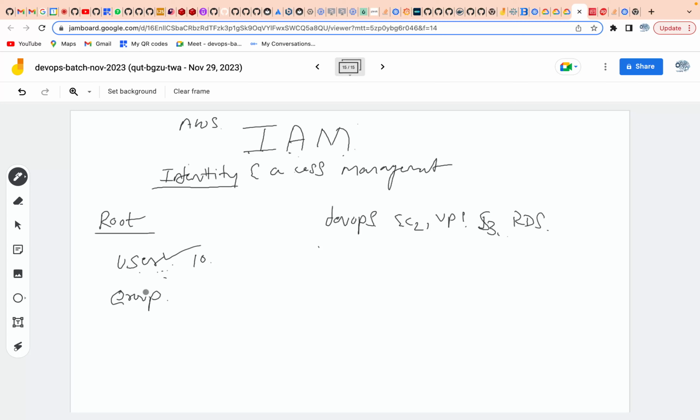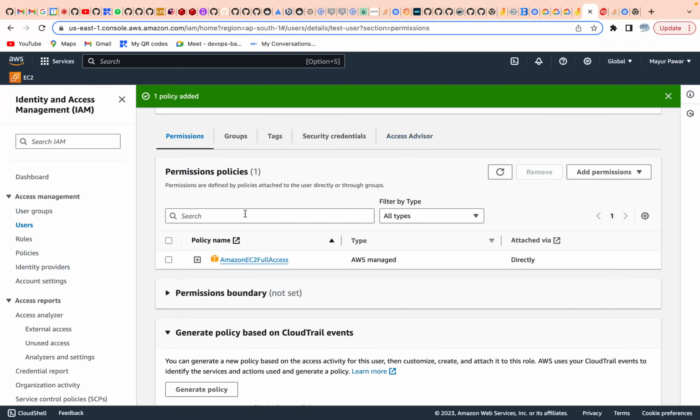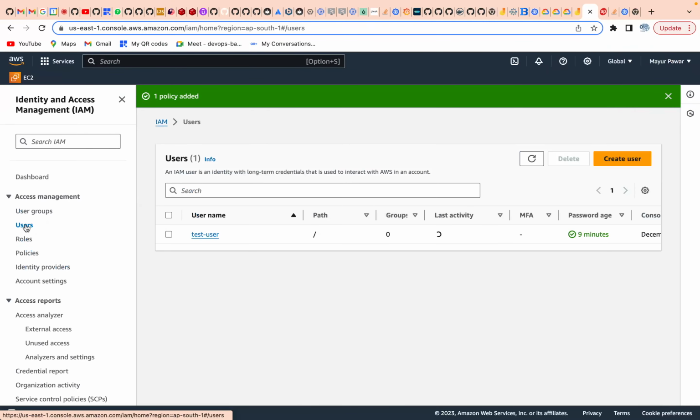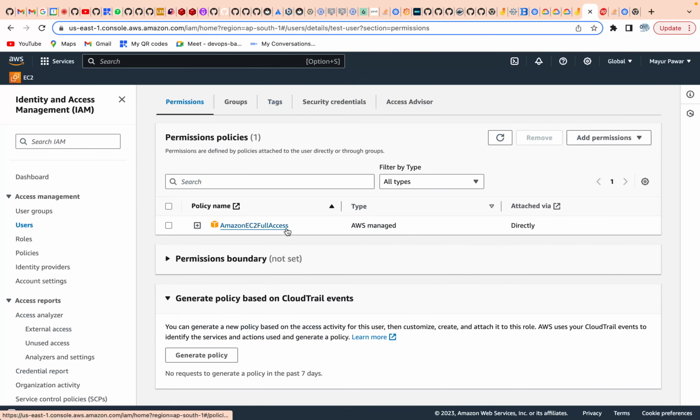So what I can do, I can just create the user and add to this group. As soon as you add the user to this group, they will get the access of whatever policies you attach to this group, right? No need to think about the policies now. The policy is already attached to the group, right? So when you add the user to this group, they will get the permissions of that group only. So that also I will show you now. So again, go back here. Now what I will do, I have a user with me, right? I have a test user, and this test user has Amazon EC2 full access.